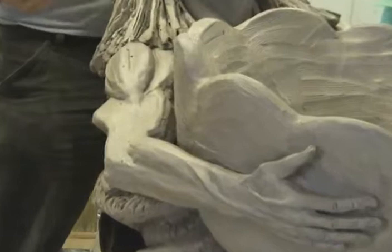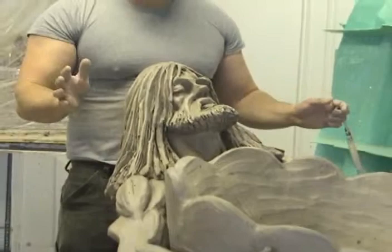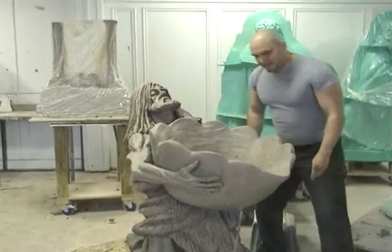If you can check out the arm and the sinewy veins of the hand and the knotted muscles here — all to create a very realistic, serious impression. Creating this piece, I can't wait to see it in its actual environment. One of the wonderful things about creating a fountain is that only after the piece is cast in bronze and put in its actual place will you get the total benefit of it — and that is the flowing water. Throughout working on it, I would put a hose in here, actually flowing real water down, so I can see how the piece would be affected.